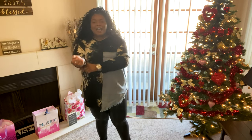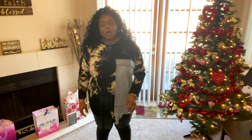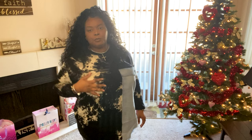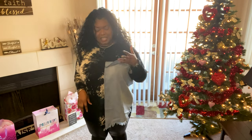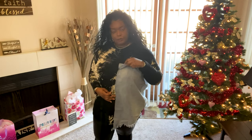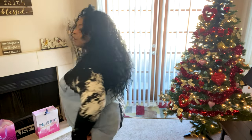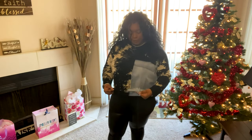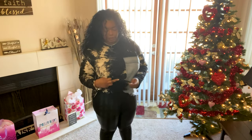So this t-shirt that I have on is the same one that my mom had on earlier. This is the Street Rep tunic. Again, this has kind of the tie-dye and marbling effect to it. It does have a denim kind of just for design. That's all that it's for, just a little denim patch for design. It goes right here, it folds, and then it goes around to your back. You also have where the t-shirt is really, really long. At the bottom, it gives you kind of that ripped effect on this side with the denim. And on this side, it's just like a regular t-shirt. So you have a length, kind of high and low.